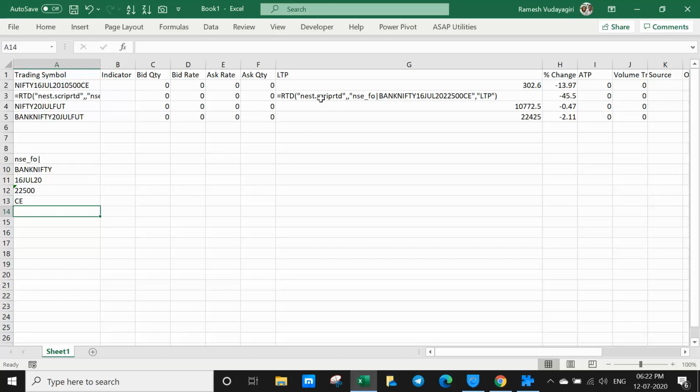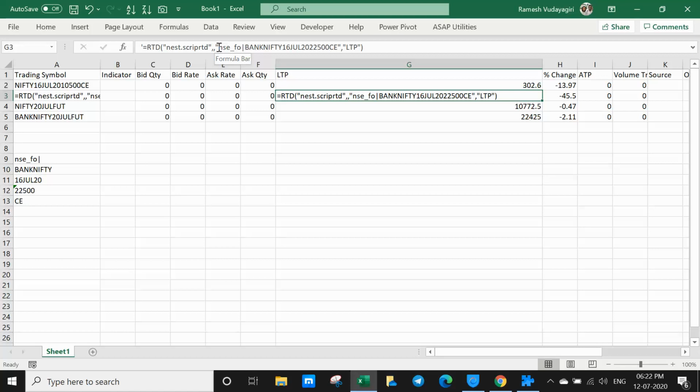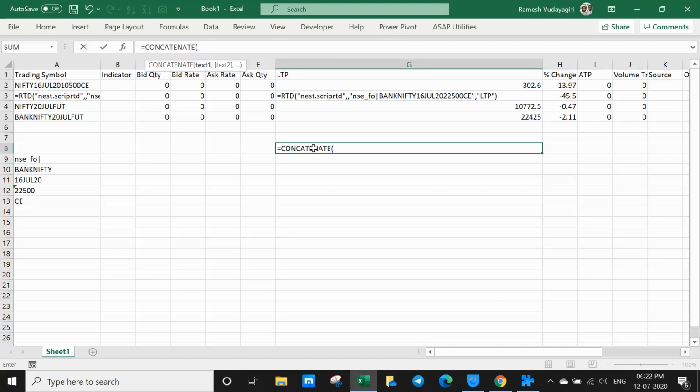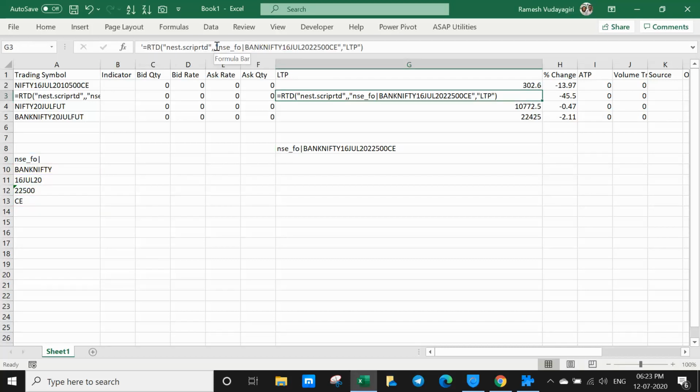Now the same thing here. The command is concatenate. I'll do it here separately. Concatenate, tab. First element, this one, comma, second element, third element, fourth element, fifth element, then close. Now copy this same entire command, Control C, and then here from the semicolon, select the entire thing and press Control V.